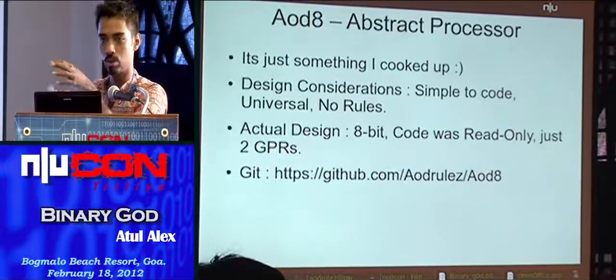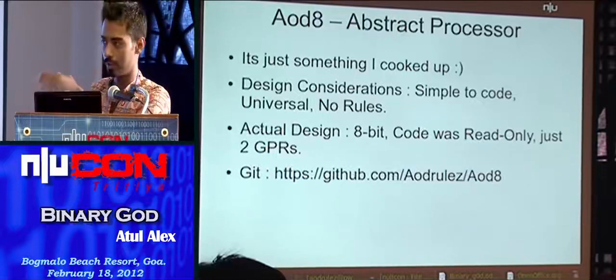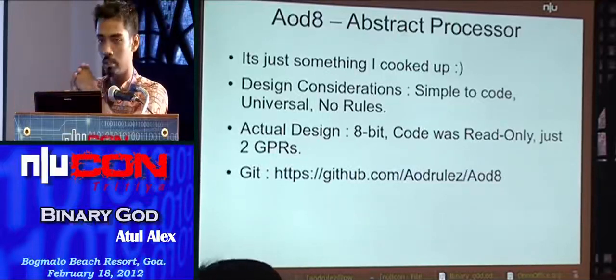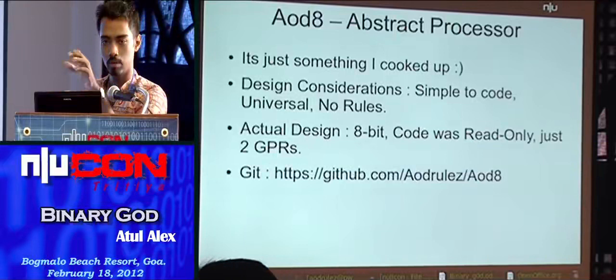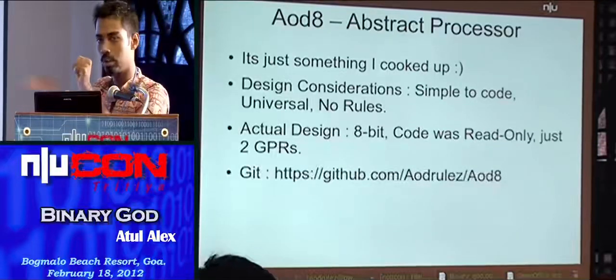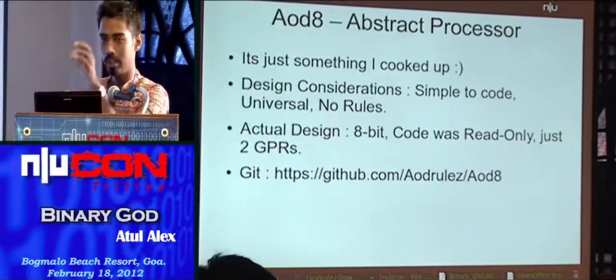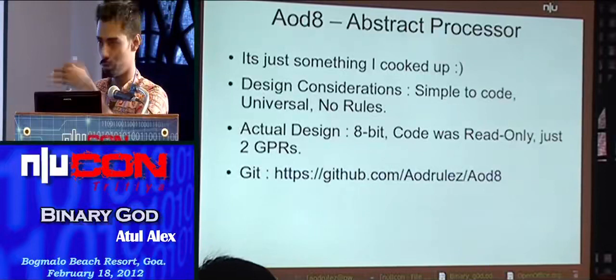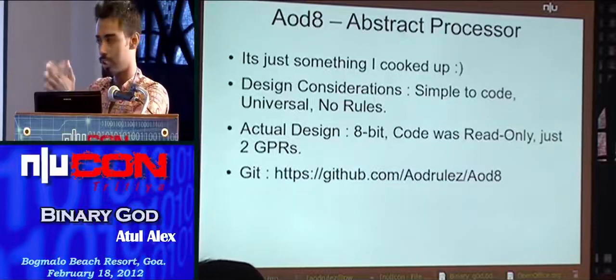Now what I did was that I tried to split down every aspect of it to be as simple as possible. The minimum number of registers that you can have is 2, because I need at least 2 to make a swap or an exchange. So I kept the general purpose registers count to 2. The stack was technically supposed to be only 256 bytes, and the entire design was supposed to be 8-bit. Now 8-bit is 1 byte.